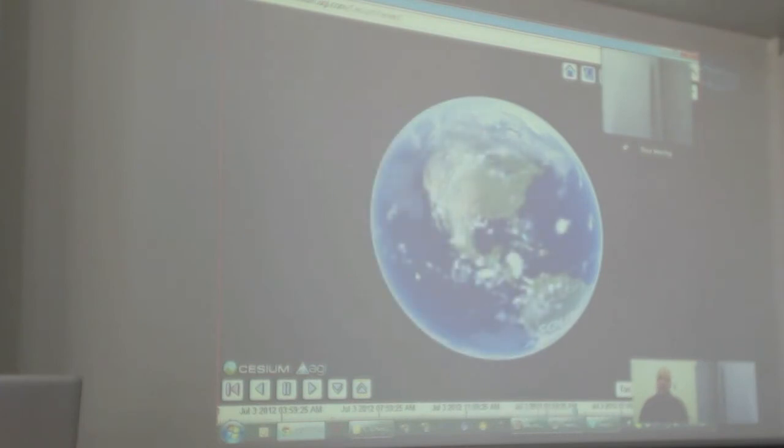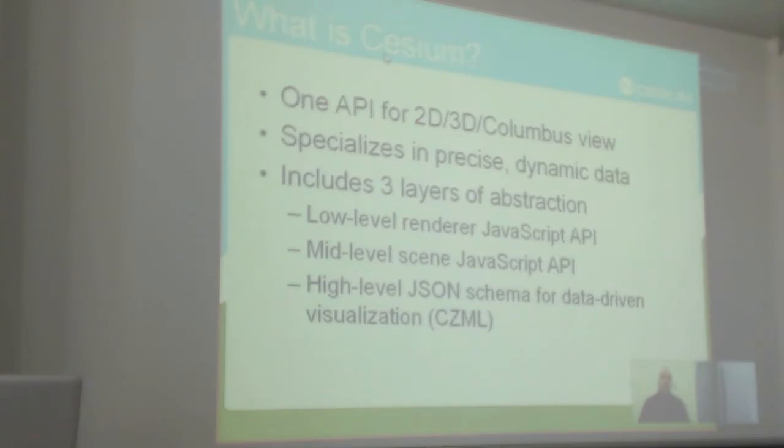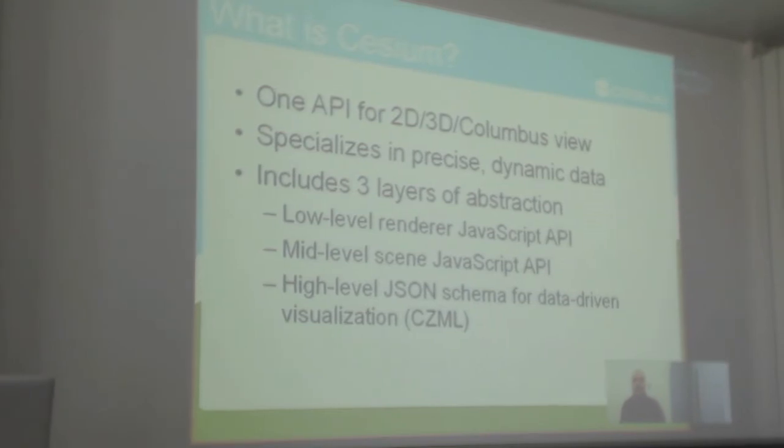So that's general. We'll get to plenty more demos, but this is just Cesium Viewer, a reference application built on top of Cesium. Now that we've looked at Viewer, you understand a little better about what Cesium is. One of the important distinctions is it's one API. We have an API that covers 2D, 3D, and Columbus View, that new 2.5D. You only have to code your data once, and you get visualization in all the different formats. We specialize in precise dynamic data, so not only is the data changing with time, but we can also handle very precise data. So whether it's deep space satellites or things modeled close to the ground but in close proximity to each other, we try to keep everything highly precise.